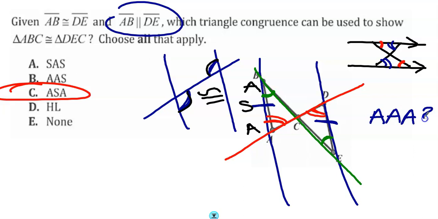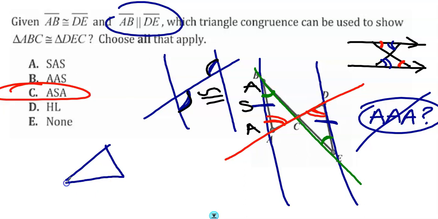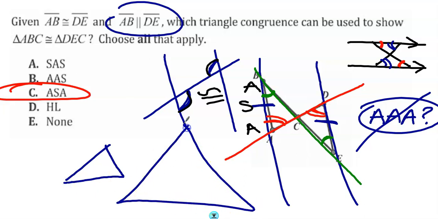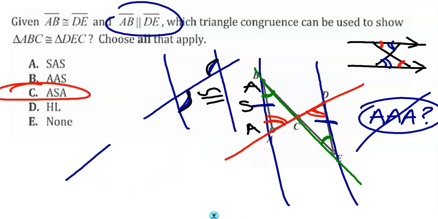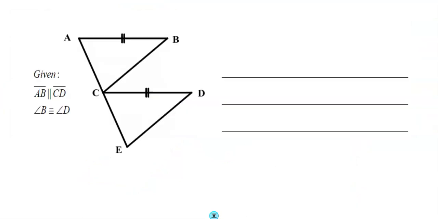Okay, now could I prove with AAA? That is not one of the options. AAA is going to help you with your car, not help you with triangles. Not a thing, okay? Because I can have a triangle this big and a triangle this big, and they'll have the same congruent angles, but not the same sides. So AAA will not save you with triangles, just your car.